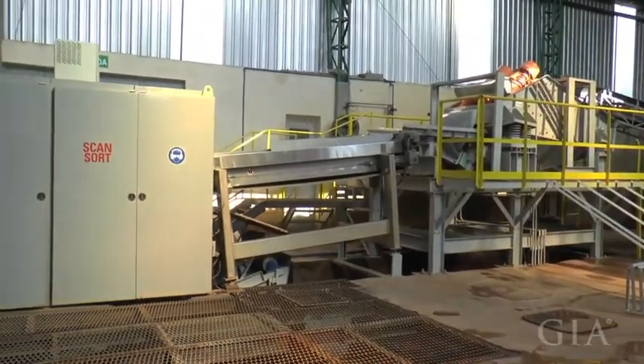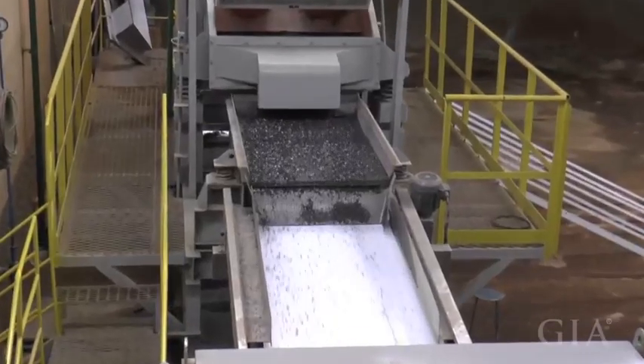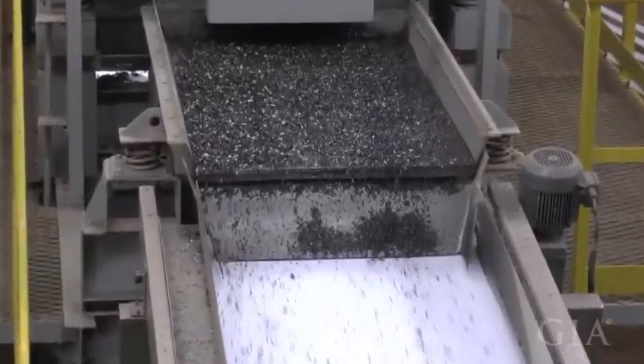We have been sorting the emeralds since 2004. And as part of the new upgrade of the plant, we installed a second sorter. It's not just an upgrade in production capacity — we could also specialize our machines in specific grain fractions. Our old machine was upgraded to new technology: the machine that's been running for almost 10 years now has brand new cameras, brand new computers, with state-of-the-art technology to sort and achieve more recovery of the stones.